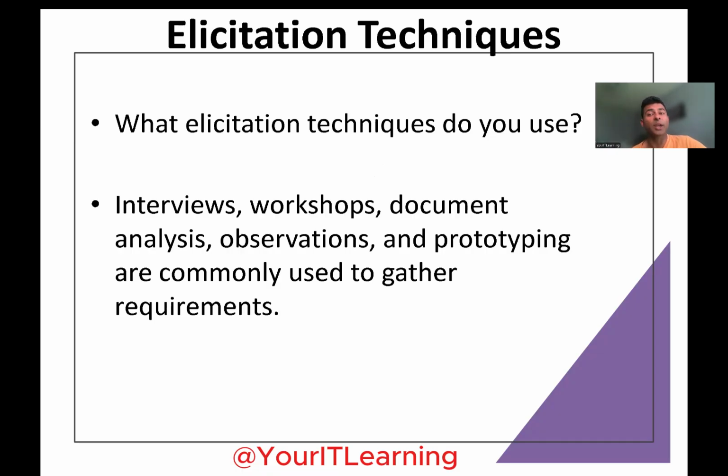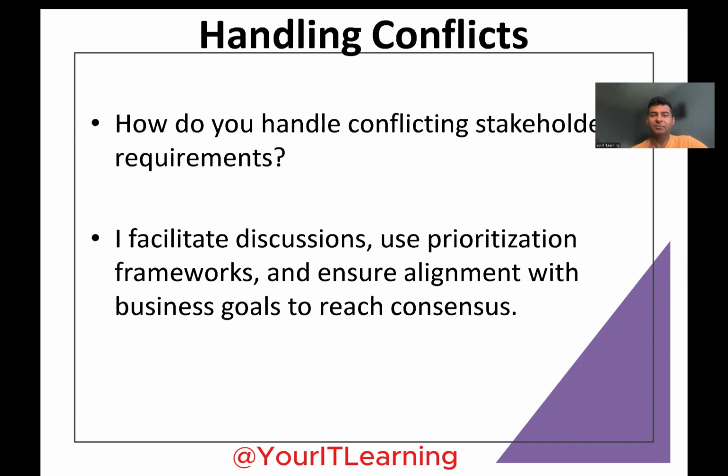Workshops are where you have to gather the requirements from multiple people who have the same knowledge about that requirement. Document analysis: maybe something was analyzed before and then you are being asked to analyze the documents and do the improvements. Observation: maybe you're working on one of your requirements and then you observe that, yeah, this is something which can be changed. Prototyping is commonly used to gather requirements. So these are different ways by which you can gather the requirements, elicit the requirements.